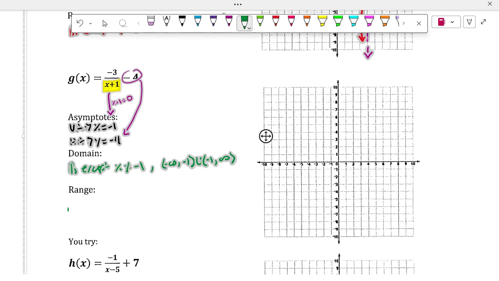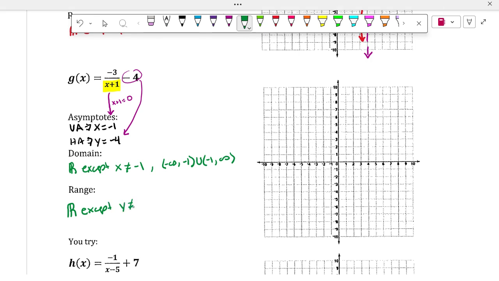All right, range, what is it? All real numbers except y cannot equal -4. Why do we say except y cannot equal? Like, why can't we just say except y equals? Because that's excluding that. Right? I mean, it doesn't really matter. Either way, I take it. But you still got to put the y equal part. Also, if you don't want to even worry about the words, just do interval notation.